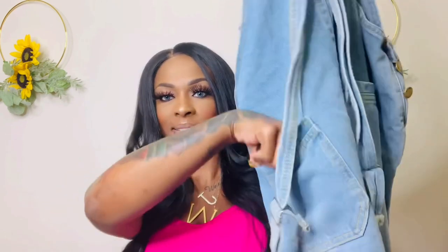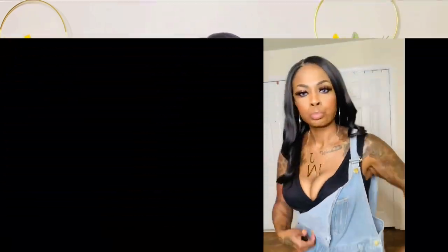And there they are. I'm gonna just probably keep this little tank on and try them on so we can see what they hitting on. They got working pockets on the back, look. Okay, let's go. Y'all, I actually ended up liking these overalls. They were just a bit too short for me. So I went back and I got them in one size bigger so they will be a little longer. But cute. They were cute. I had just had them jacked up my rump too much.